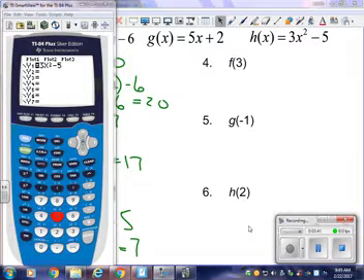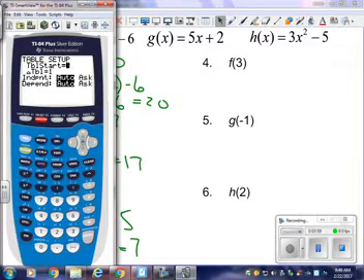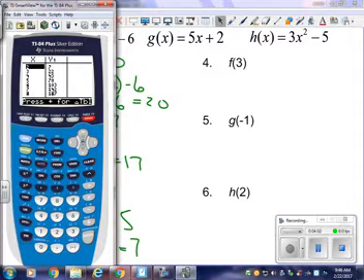All right, so in looking at it with a calculator, I'm just going to use the h function as an example. I've placed in y equals 3x squared minus 5. So no matter what number now I want, for example, maybe I want the answer for number 6 is 2 plugged in. Then I just go to table setup, tell it start on 2, and go to table. There's the answer. Second window.